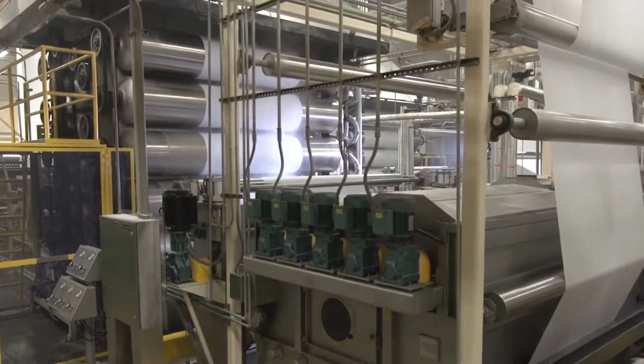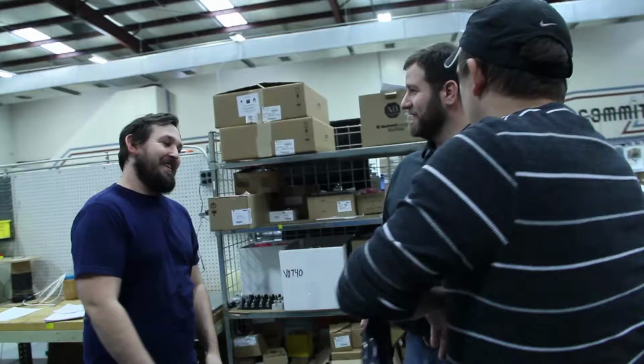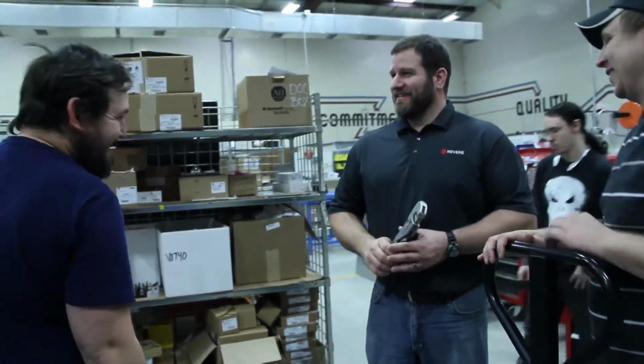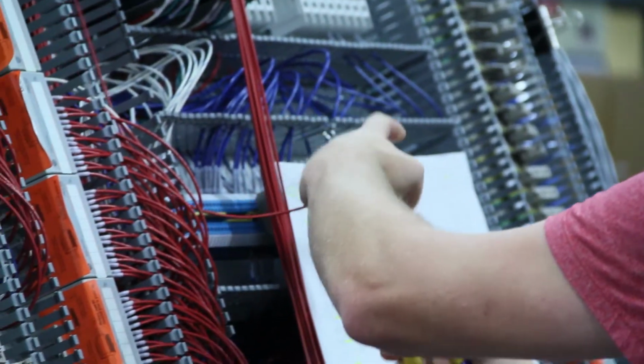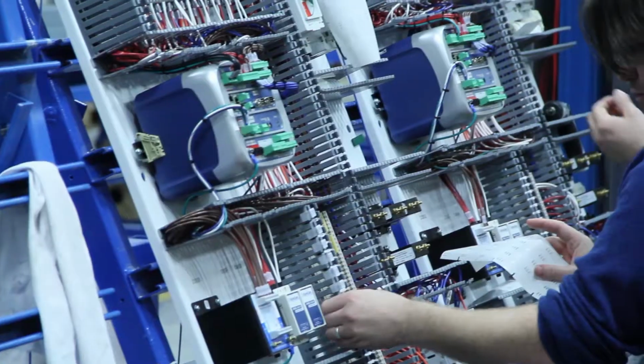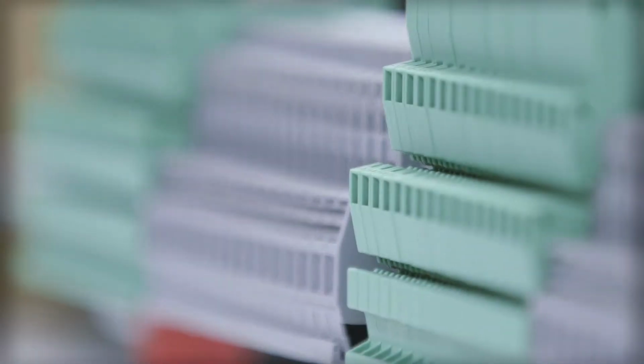We looked at quite a few vendors in the selection process, and we settled on Revere for a couple of reasons. One of the main reasons that I really liked them was they had all of the ability to manage the entire project. Having a turnkey project as opposed to farming out, you do the wiring, you do the high voltage, you do the controls, you do the drives, going to one place and having all of those capabilities and having them manage that entire project under one roof was very helpful.